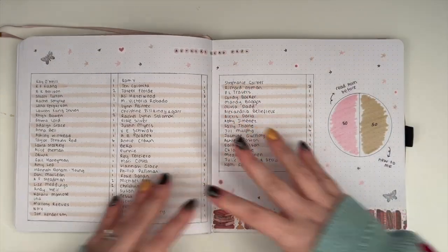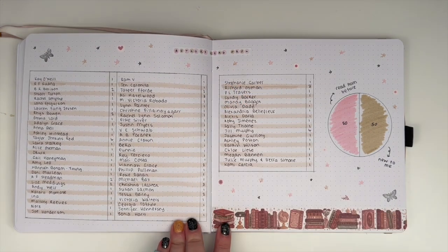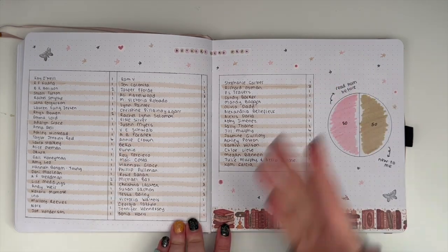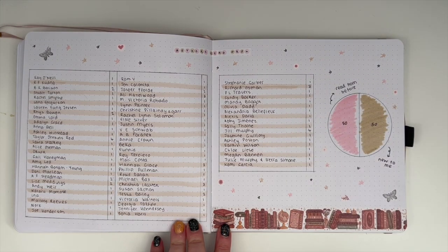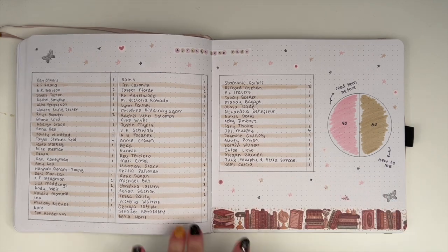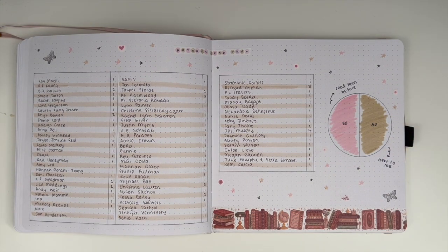Then I have a list of all the authors that I read from. I thought that this would just be really interesting to see how many authors I spread out my reading with over the course of the year. And in terms of the authors I read the most from, so it's the 4s, which is Taylor Jenkins Reid. Love that. Love her stuff. I mean, I've read a lot of her backlist now, but I do love that. And Jill Murphy, who wrote The Worst Witch. And then the 3s is Ali Hazelwood, which I'm very happy with. Love Ali. 3 Christina Lauren, very happy with. Like, I would say they're like my top romance authors. 3 Richard Osman, because I read 3 of the Thursday Murder Club. And then we have a few 2s and then mostly 1s.